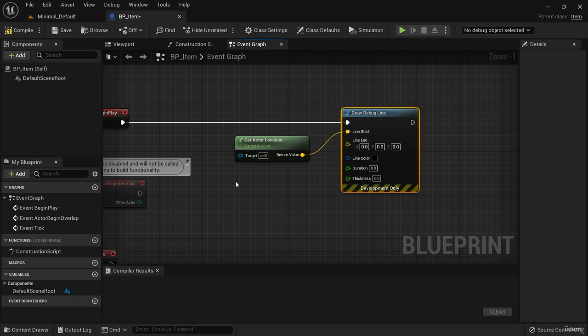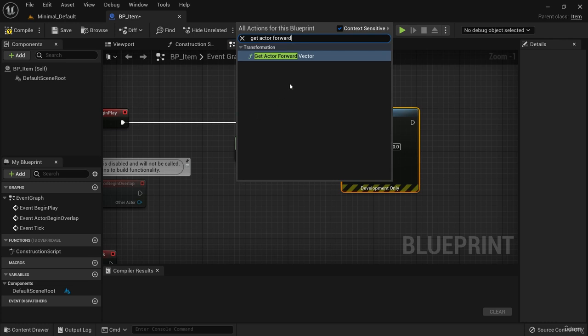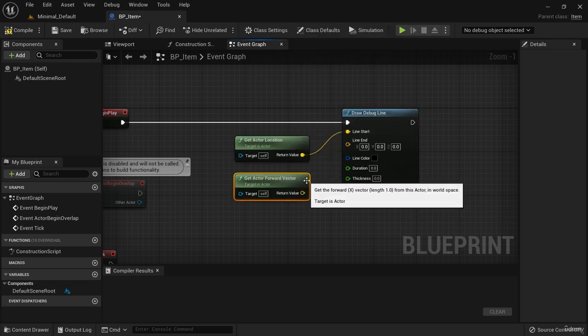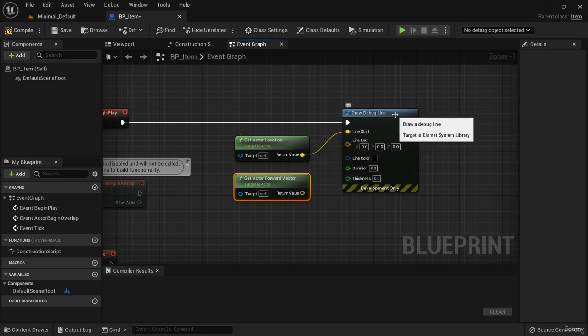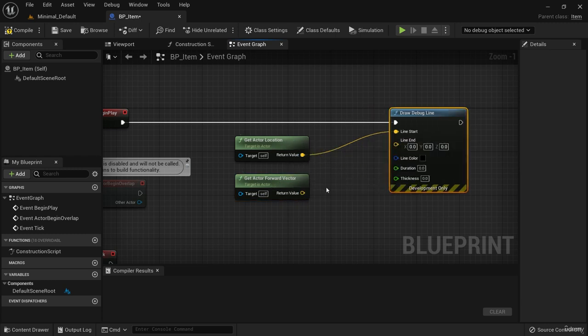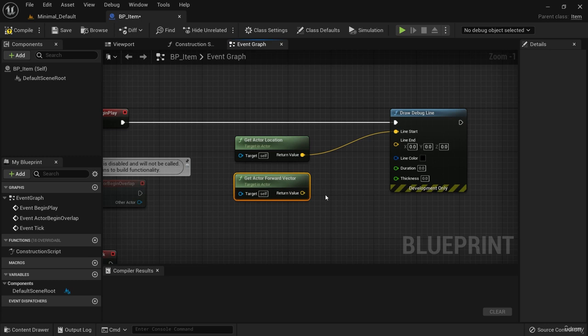We can get our actor's forward vector with the Blueprint function GetActorForwardVector. GetActorForwardVector returns a vector just like GetActorLocation. But remember, we mentioned in the vectors section of this course that an object's location in the world can be represented by a vector, and that's the vector from the origin to the object's location. But the forward vector simply contains information pertaining to the actor's forward direction, and this is a normalized vector. Remember when we talked about normalized vectors, they have a length of 1.